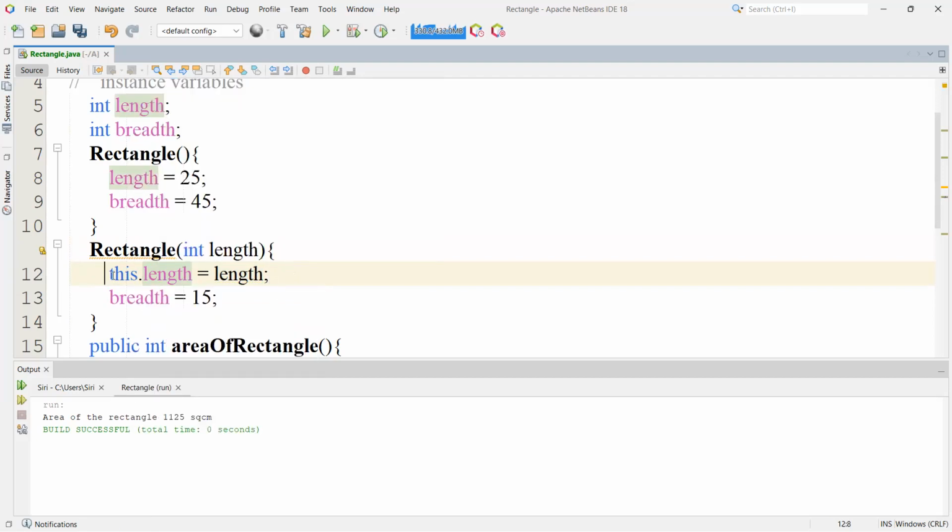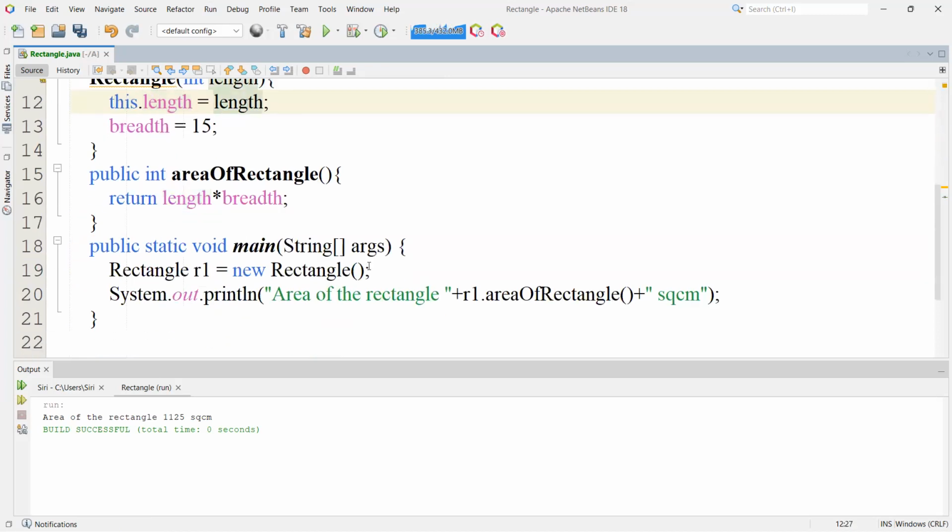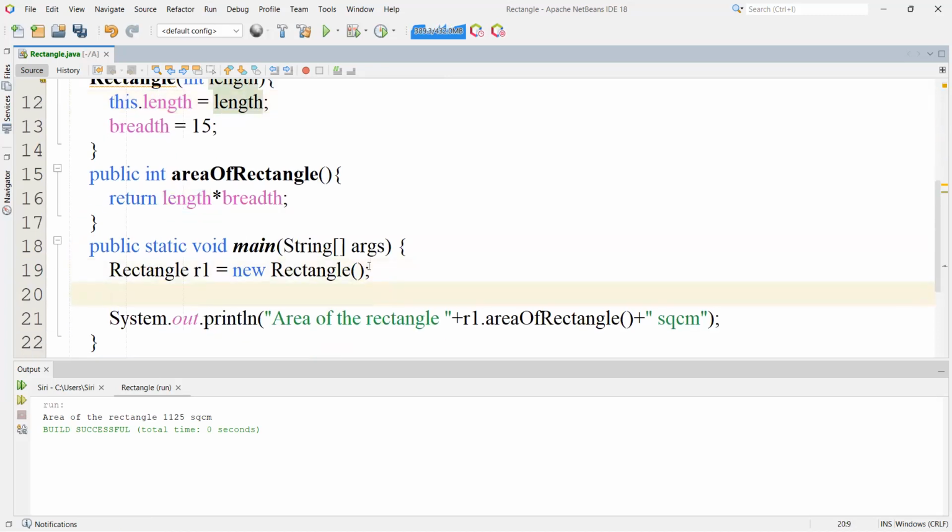The this dot keyword will always refer to instance variables. So that's why this dot length equals length means the user given value is now assigned to the instance variable.